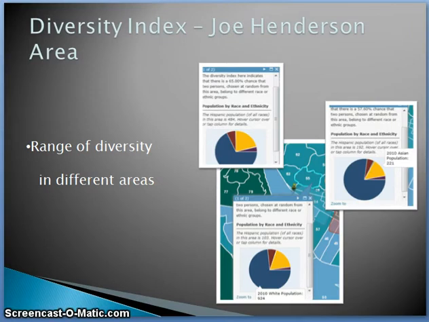Likewise, the Joe Henderson zone again is primarily white. There are larger numbers. There are differences in numbers in different areas of the zone. Each one I put on here as different images, so the number of Hispanic Latino population varies from 103 to twice as many, or 484. So depending on where you are inside the Henderson zone, there's a change in at least the Hispanic population.